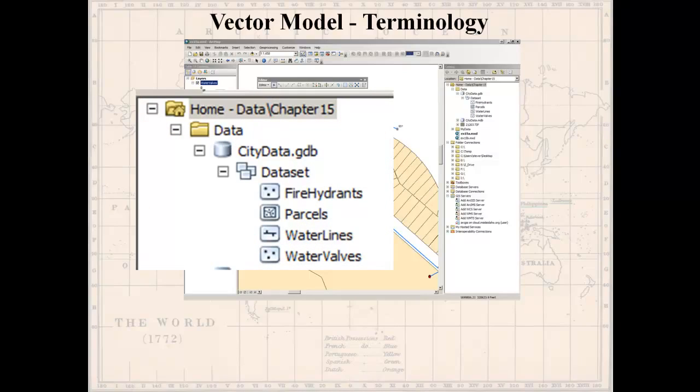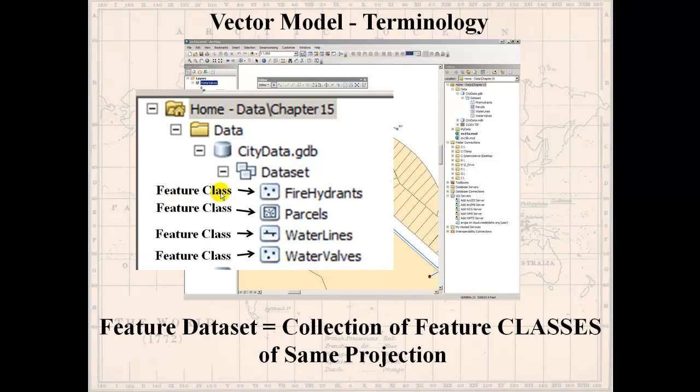when you have something that uses different feature classes, different types of features or different themes of features, but it wants to group them together so that you can work with them all as a unit, you use what's called a data set. So that's a data set. In this case, we have a data set that includes fire hydrants, parcels, water lines, and water valves. If we want to work with this data set as one unit in terms of finding out where the fire hydrants are based upon the water lines or things like that, we're going to need to use what's called a feature data set. So this data set is made up of feature classes, points, lines, or polygons.